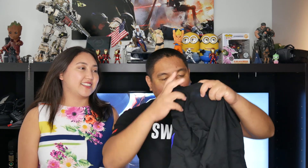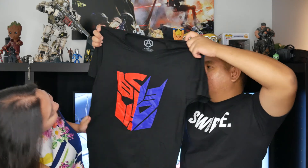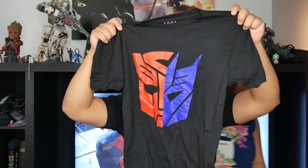While Elaine is putting the batteries in the Q-Fig, let's check the inner box. The first thing in our box is a medium shirt — it's a Transformers shirt with the Decepticons and Autobots together. Quality is pretty nice, not too shabby. It's tagless, so you don't have a tag itching your back. Definitely a win — anything that comes with a shirt is great because I barely buy shirts.